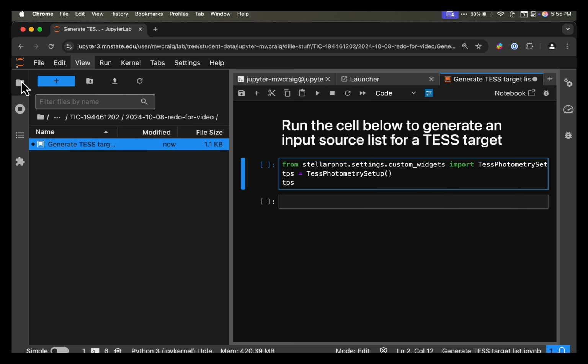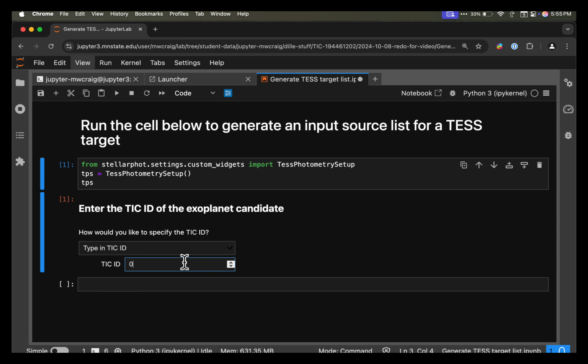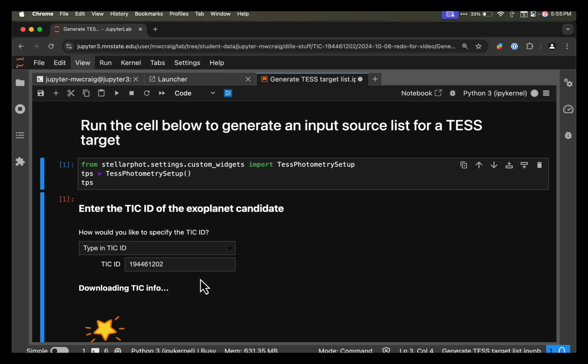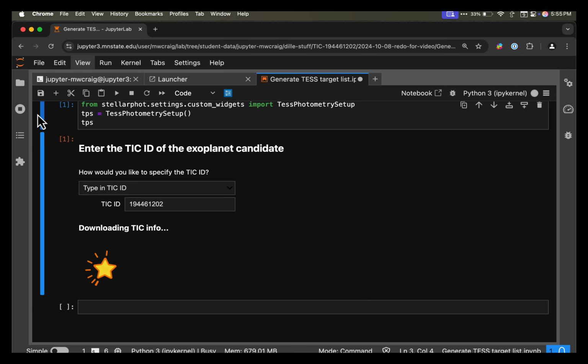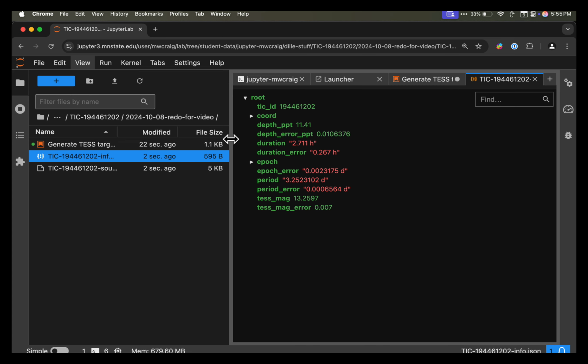Let's close this up. So you ran this notebook, and the purpose of this was to, for a particular candidate exoplanet, look up some information about the transit.